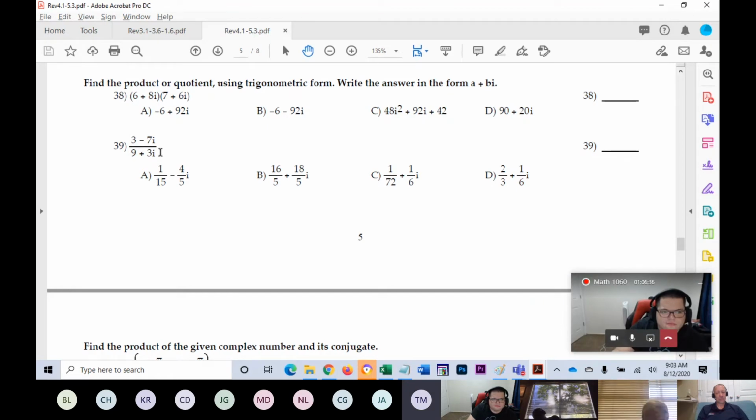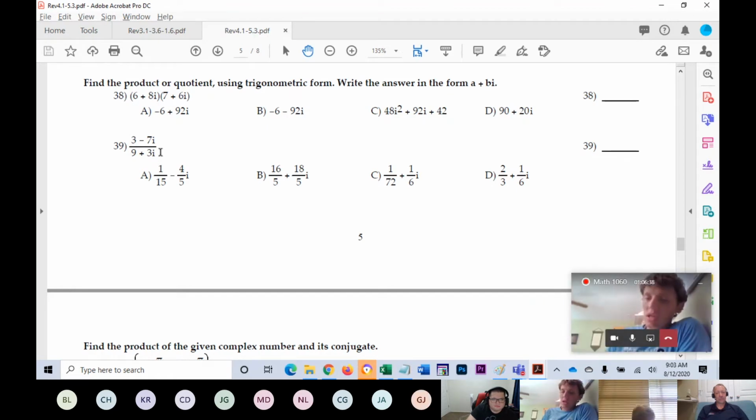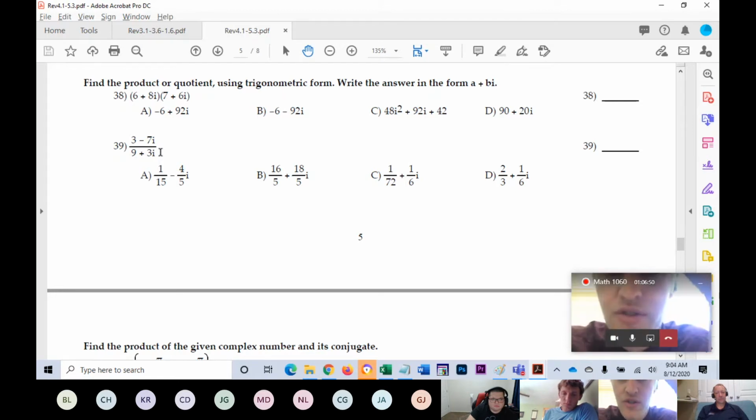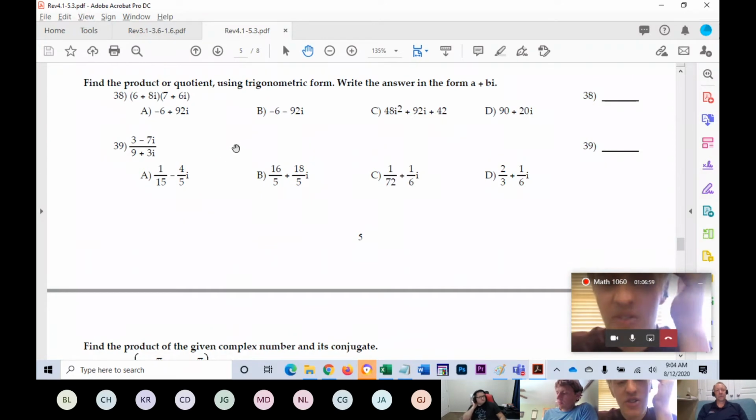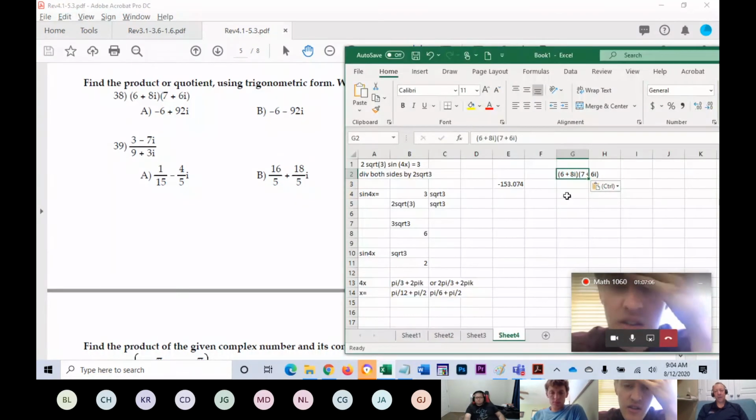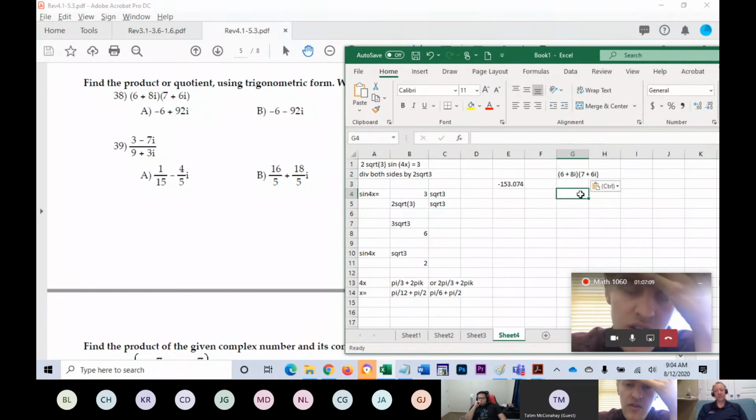Just a real quick question. Trigonometric form is the magnitude and the angle, right? Right. Okay. Can we just go over, even if we just change number 38 into trigonometric form, not solving it but just changing it, so I can remember? Do you want to just change the first part? Yeah. 6 plus 8i. So how would we change 6 plus 8i to trigonometric form?